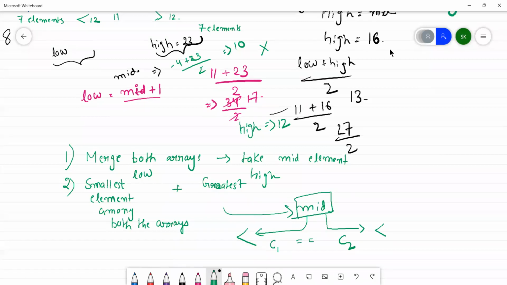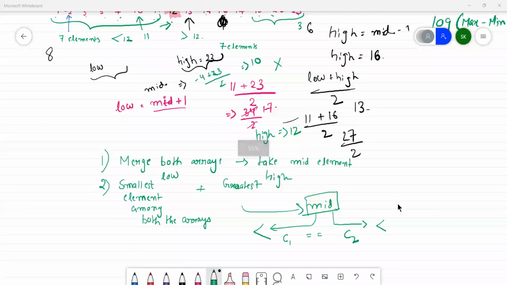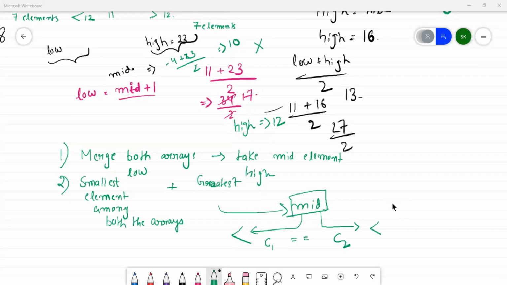Got it? So my only confusion was what will be the starting point in this BST approach. So I will start with merging in both approaches and then approach the second one. Right, so like you said, you were confused with how to merge both the arrays. Yes, that was what I was saying. Okay, thank you.